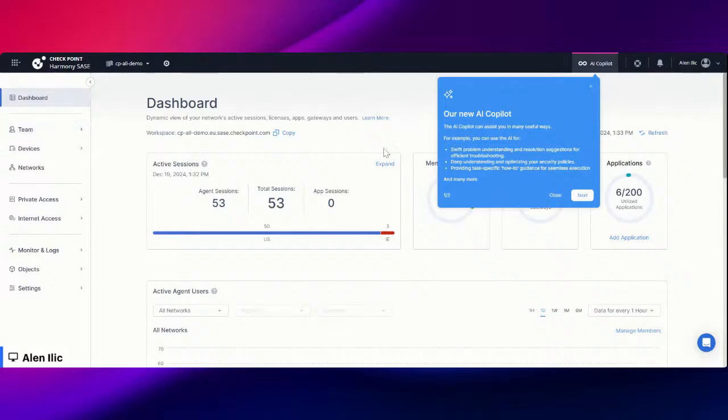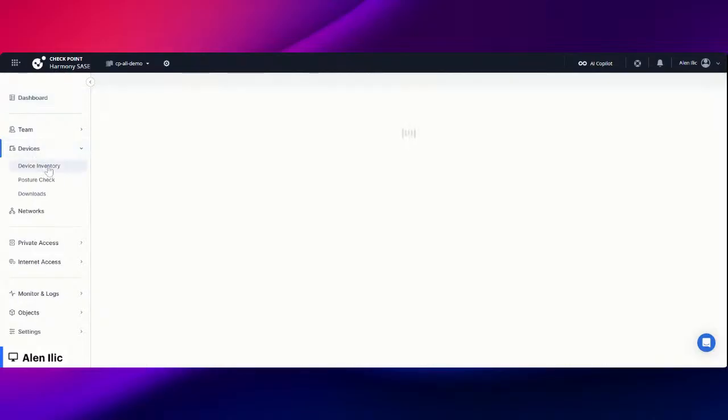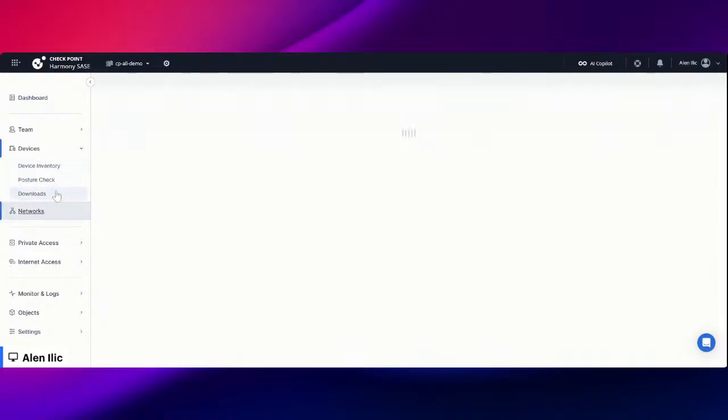So here would be the simple dashboard that would let you know the basic things. Here would be the devices, inventory of the devices, as I mentioned. So would tell you the status of all of them, healthy, not healthy, no status. This is a demo, so it is a bit different.